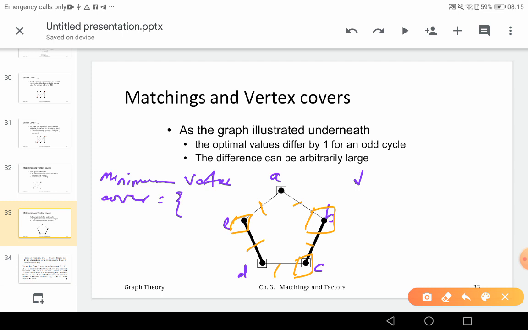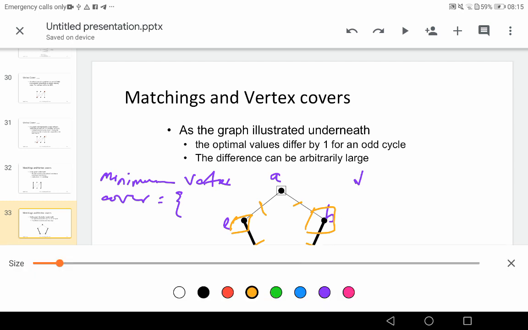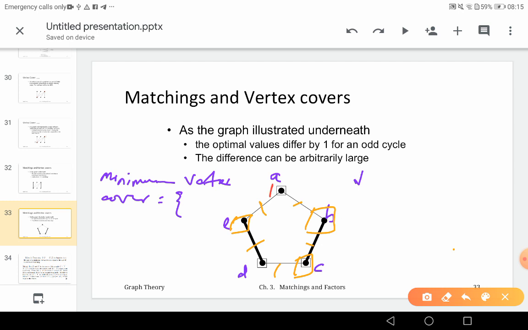Can the vertex cover be smaller than 3? Can you find whether the vertex cover is less than 3? If we see, you can try. We only have 3. If you take A as your vertex cover, it will cover here and here. And if you take D, it will cover ED and EC. So BC is not covered yet, so you must take one more, B. So there are still 3 vertices in the vertex cover.